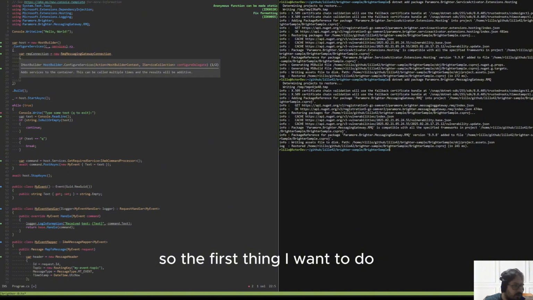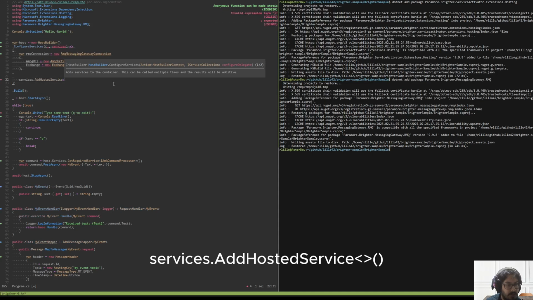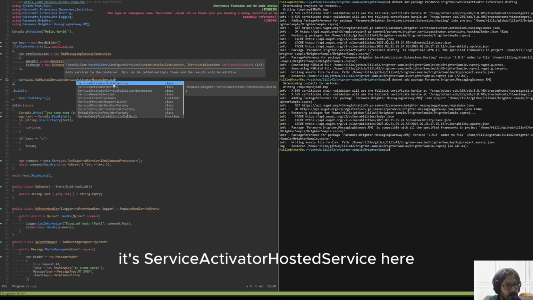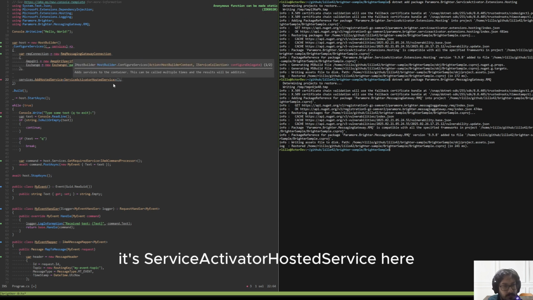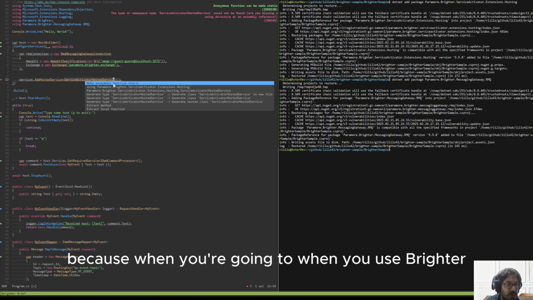So the first thing I want to do is add here services.AddHostedService, and I need to add Brighter here. It's ServiceActivatorHostedService here. Why is this important?